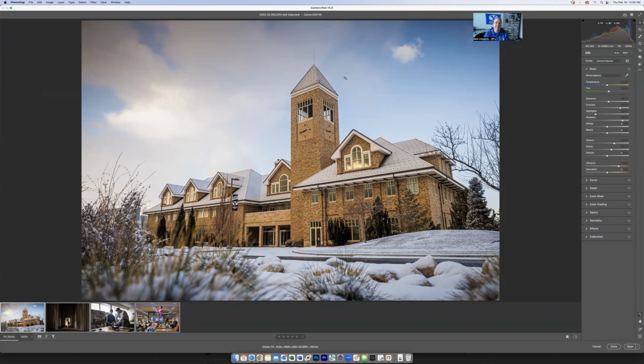I would say 95% of my work is just camera raw. Rarely do I open up images into Photoshop. There's specific things that I will do in there, or if I really want to fine tune one image, not like 300 images or even 20 images. If I'm just trying to fine tune and really get detailed into a handful of images, then I'll pull it up into Photoshop and I'll take my time there. But for the most part, I'm just trying to get done. I'm just trying to be fast, be efficient. And Photoshop has been doing some awesome things to help us in that process.